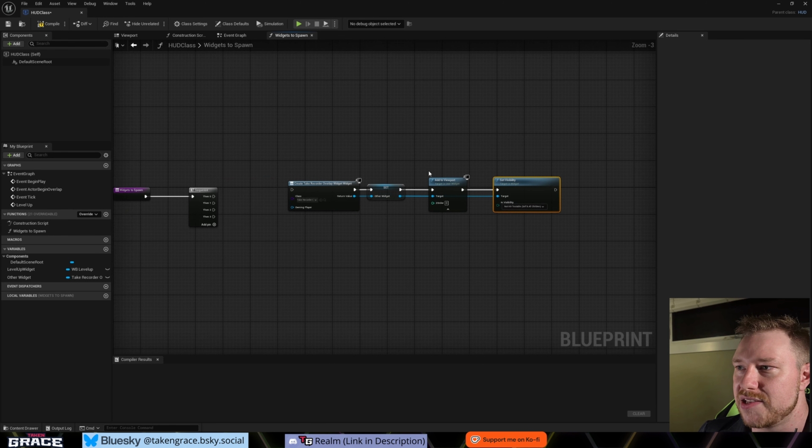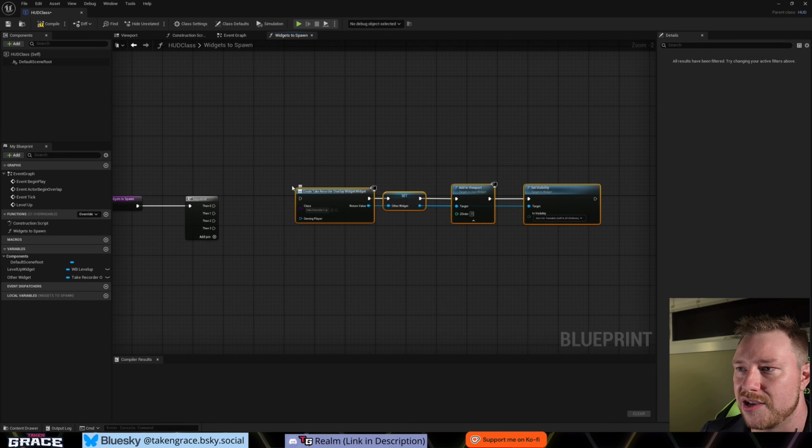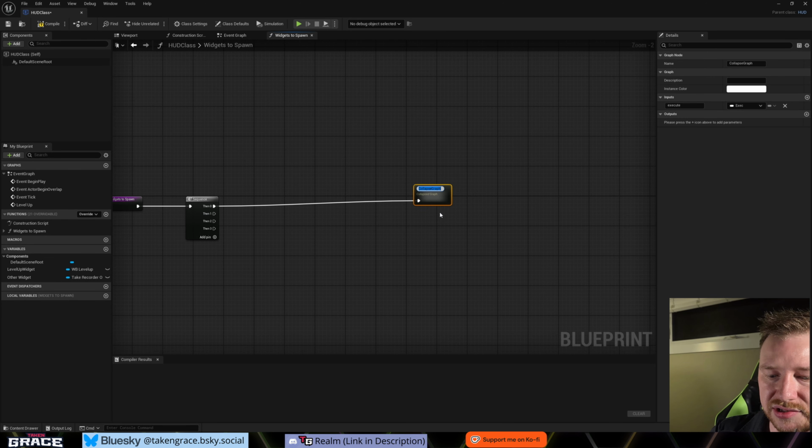Okay, that is basically the basis of every single widget that you create in this thing. So I'll plug this in here, and then I will collapse this to a graph. So I'll collapse to nodes and then I'll say, whatever this widget is, the other widget, we'll call it. It'll actually be something legitimate when you're doing this for real.